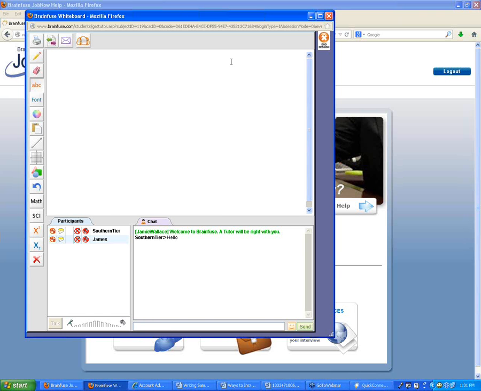Then we have the whiteboard space up here at the top. This area can be used for a lot of different things. Tutors can load lessons here. So if an adult learner logs in looking for help on how to multiply fractions, our tutor can locate our lesson on multiplying fractions and load that here into the whiteboard space and then work through that with the student. We have lessons created for all standard topics.